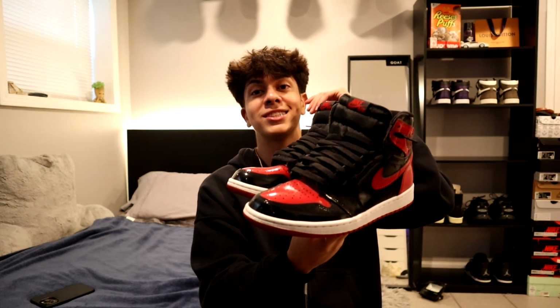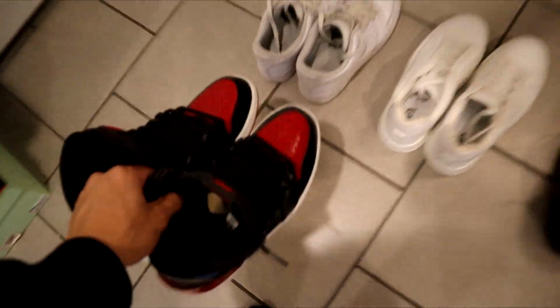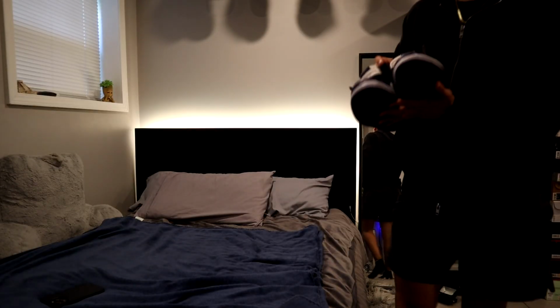But those marks aren't going to be as visible when you're actually wearing these shoes on your feet, and also walking from a distance, nobody's going to be able to tell. These are my Jordan 1 patent breads, and they are really hard to dress with sometimes when you don't have the right clothes. But yeah, they're beautiful shoes. Go ahead and set these right here in the next row. These shoes are probably my favorite in my entire collection.